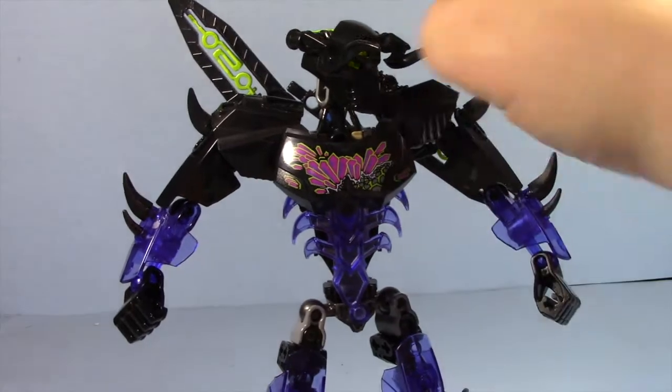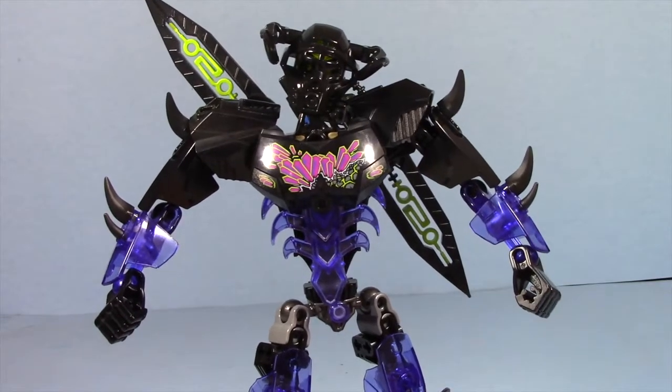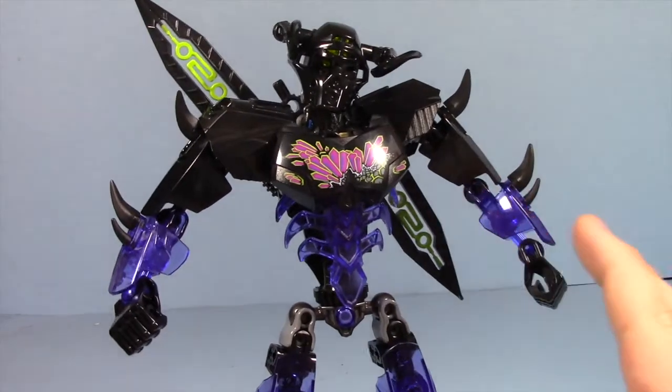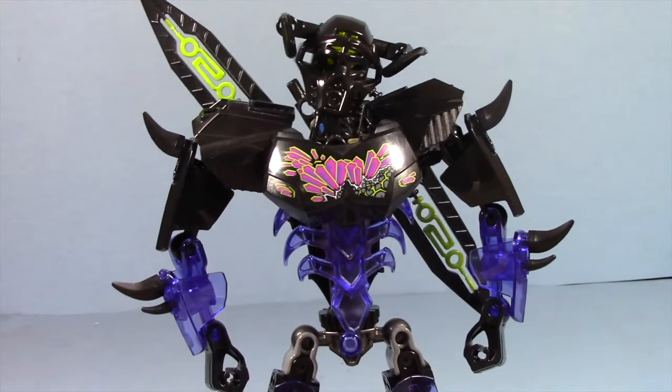He does use this chest piece, which I think works fine. I would have much rather preferred just a solid black one, but I didn't have any available, so that had to make do. I do like it, it just doesn't really fit. It stands out a lot. This guy kind of is like a humanoid Quake Beast, I won't lie.